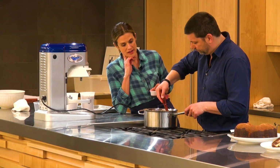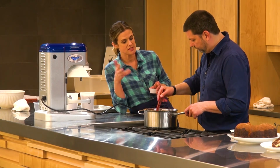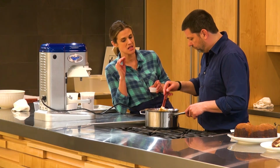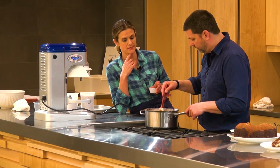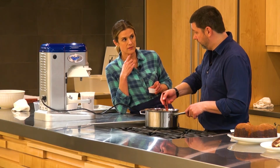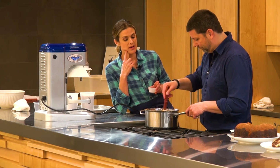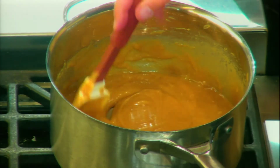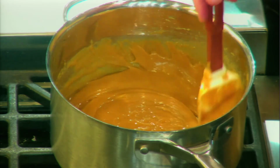All right, so basically what you want to do is not get your heat too high. We can almost smell some of the peanut butter right now, which smells a little too toasty. I don't want to smell that cooking. Don't toast the peanut butter. We are not blooming the spices this time. But what we do want to see, and look at that, it looks really good. It turns into a caramely, crazy mixture.